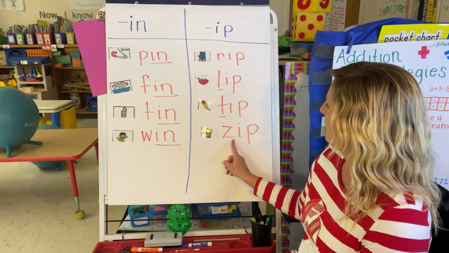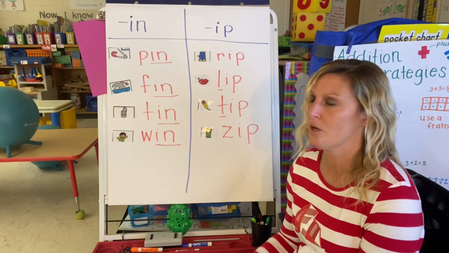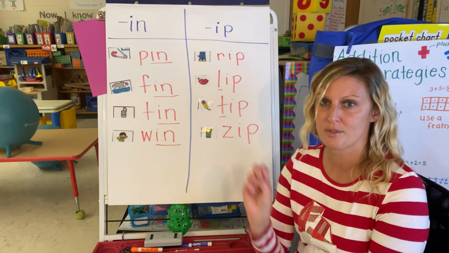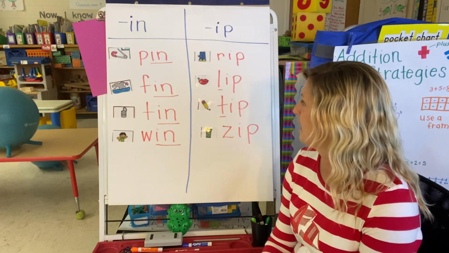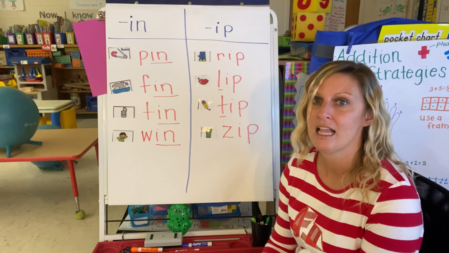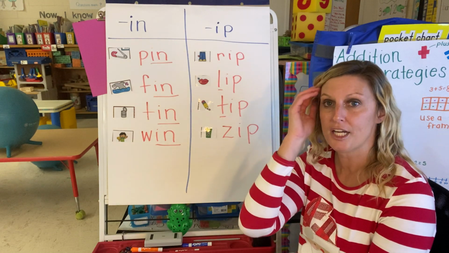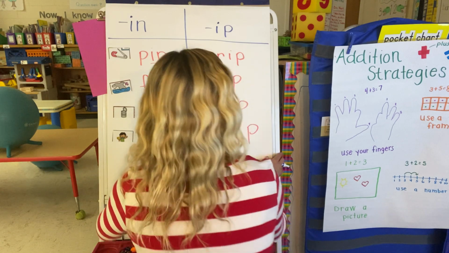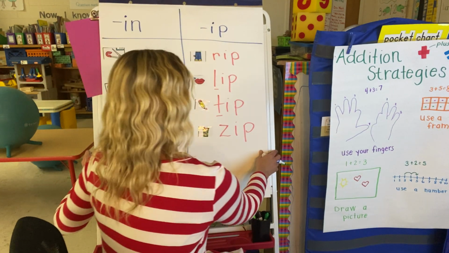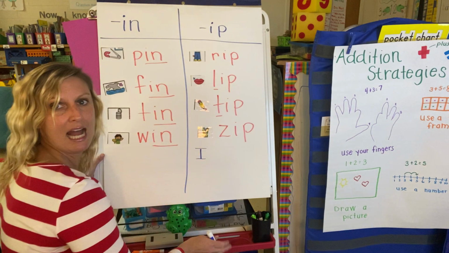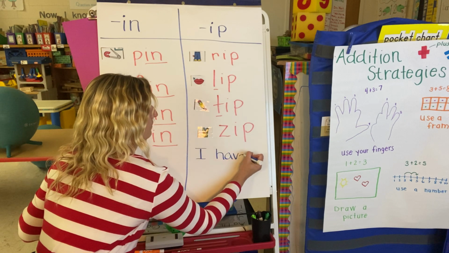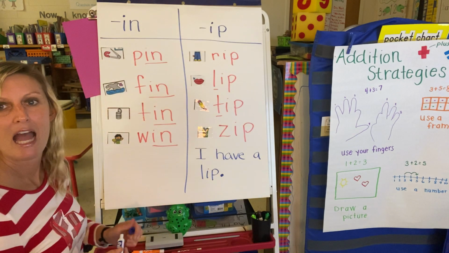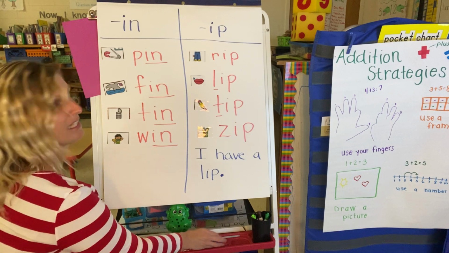Then choose a word from the IP side and write a sentence with that word. You don't have to write a sentence with all the words. Just choose one word from each side and write a sentence with those words. So you'll write two sentences, okay? You could choose the word lip. I have a lip. You could write that sentence. Start it with an uppercase letter, put a space between all your words, and a period at the end. I can show you an example, but you will choose a different sentence when you write yours. I, uppercase I, then a space, have a lip. And what's going to go at the end of my sentence? A period. But you try to come up with a different sentence, okay? All right.